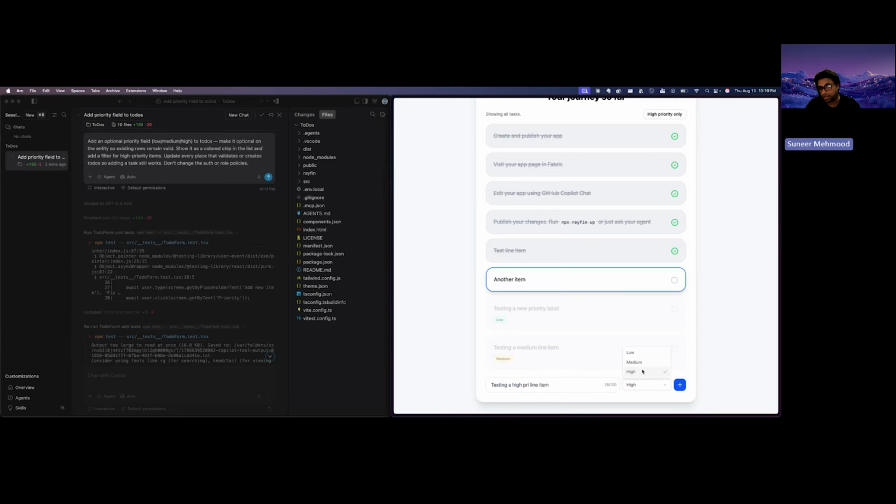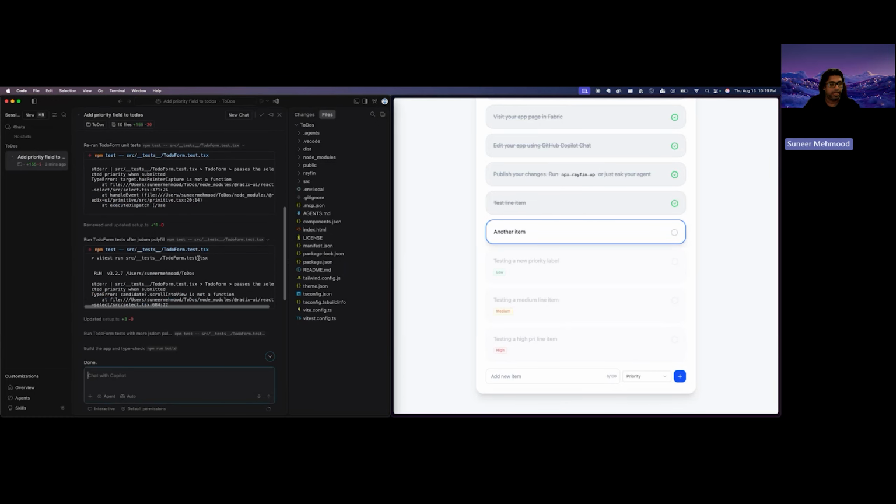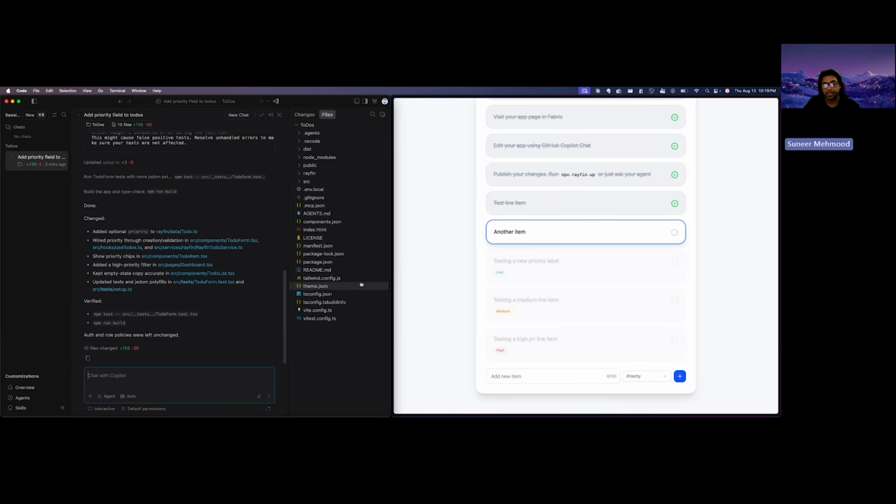Setting it as a high, adding it. There you go. Green, yellow, and red, all added. So I just changed my app using agentic AI, using Copilot, right? So again, to summarize, the app was built with one command. It did all the scaffolding, all the wiring, all the backend provision, all the analytics endpoint in a Fabric ecosystem where it is well governed.